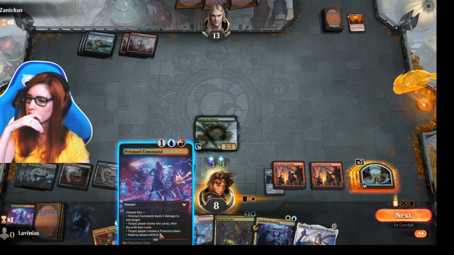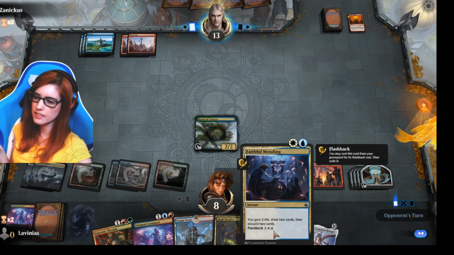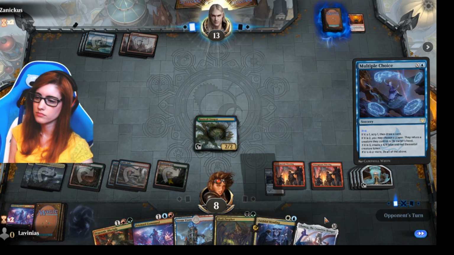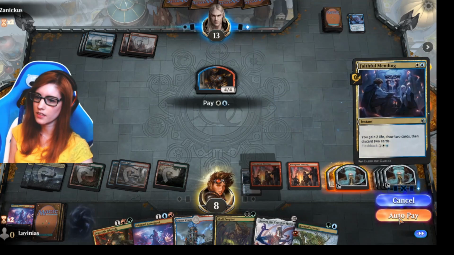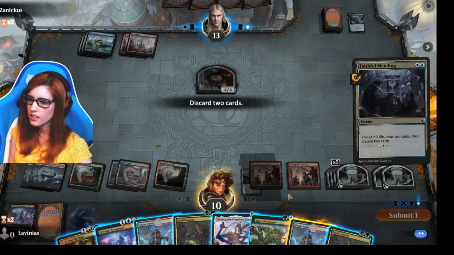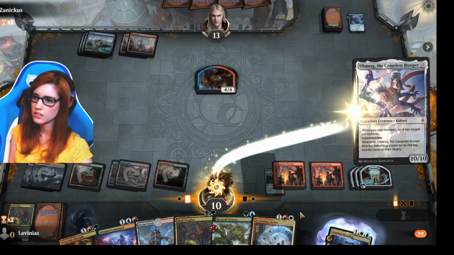I guess we'll just hold up the Faithful. The Faithful Mending is gonna gain us life as well. That should be fine. Or we could just play Ulamog. This refunds itself, so I may as well just gain some life. Okay, and then brought that. Play Ulamog, and that, and that.